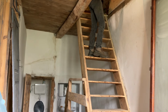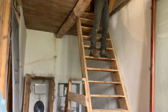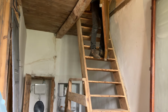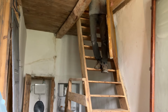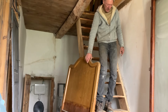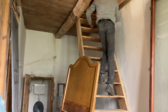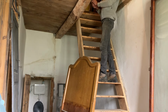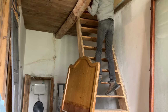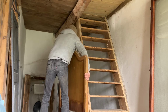What I also need to do is, in the magazzino on the right, there is space for the boiler. I have an old boiler, or maybe not even an old one, but a used one. I got it from a family here in the village. They replaced it. For me, it's perfect. It's the right size, and so hopefully in a few weeks I can start to use it, but I need to mount it on the wall. So I found another part of a children's bed up in the attic. It's a heavier one, because it needs to be more massive to carry the whole weight of the boiler.